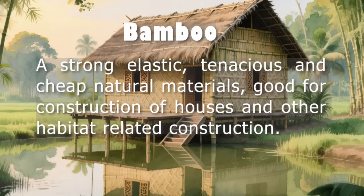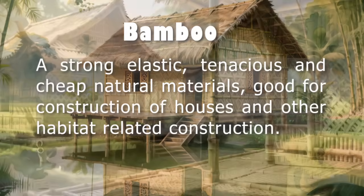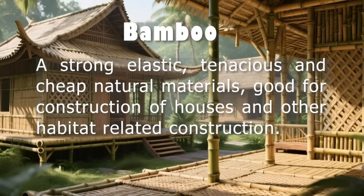So far, early results are encouraging. Tests show that bamboo is strong, especially in tension and bending. Engineered bamboo walls have resisted strong winds and fire for over an hour. Homes built with this system have survived several major typhoons without damage. They also provide good indoor comfort and produce 60% less carbon dioxide than concrete homes. These results help prove that bamboo can be a safe and green alternative.